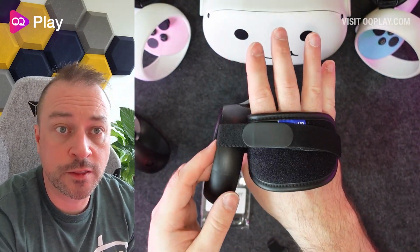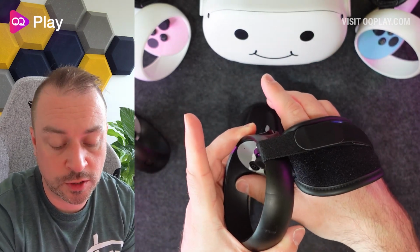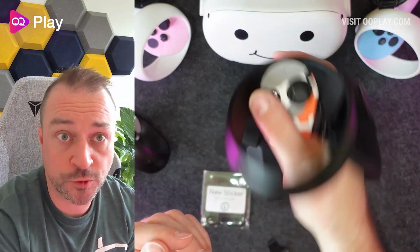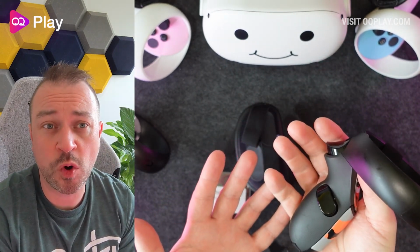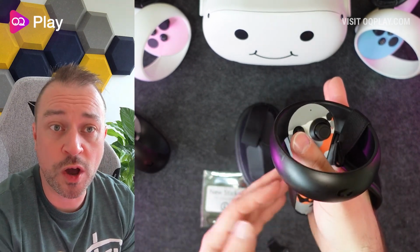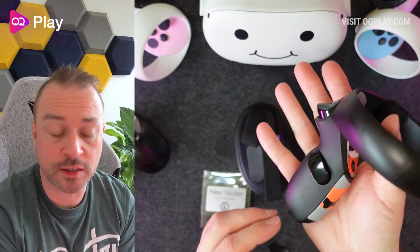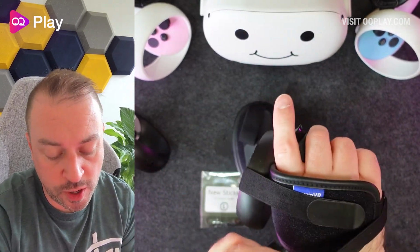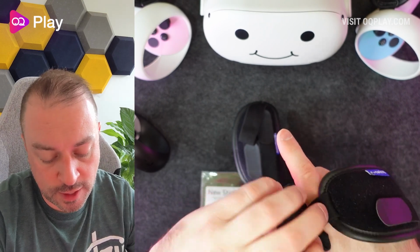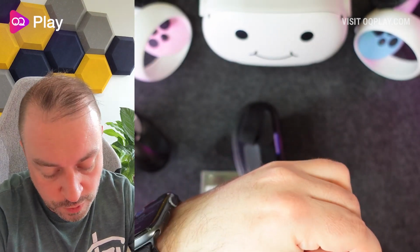And that's their solution to not allowing the battery door to come off if you were to throw the controller. But you should be holding the controller anyway, and that's kind of what I do. So I've never really thrown the controller with a loose hand. So that's the right controller using the over the top method, but personally I don't think that's needed, and I like to have it still attached to the bottom of the controller.